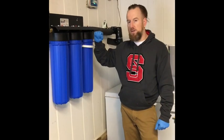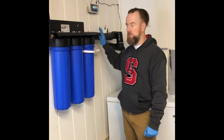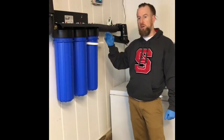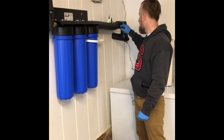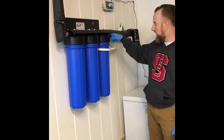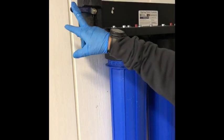If you want to consider getting a Big Blue water filter, there are a couple things you've got to do. One is you've got to purchase it. The other is you've got to get the piping so that it can take this adapter here. It's pretty simple. You come in off of the road, put a cutoff valve here, run it over here, and it threads straight into this piece right here. This part is your kit, and then it also comes out here where you put in another valve.